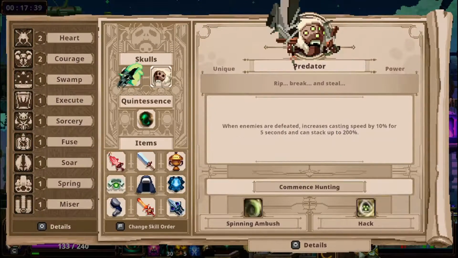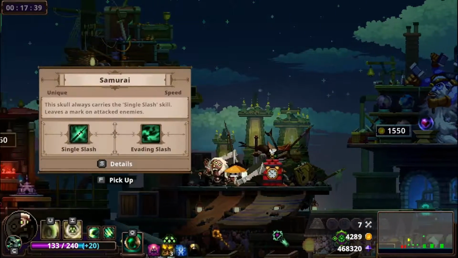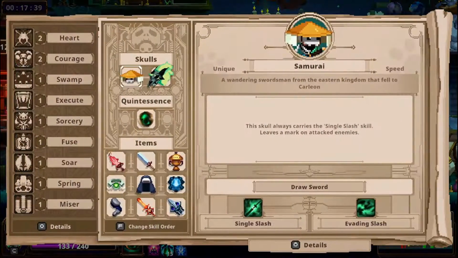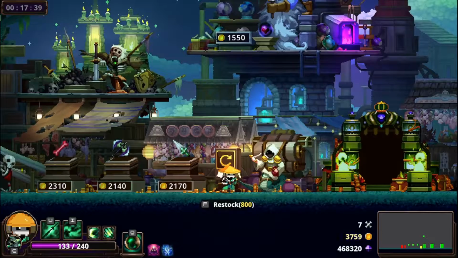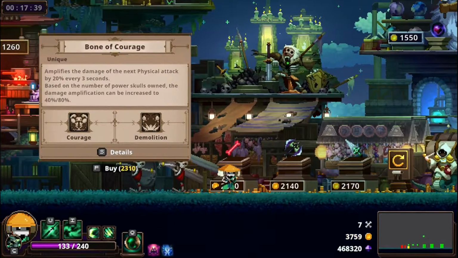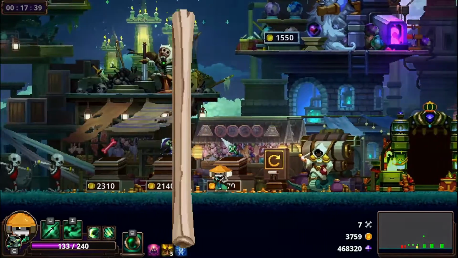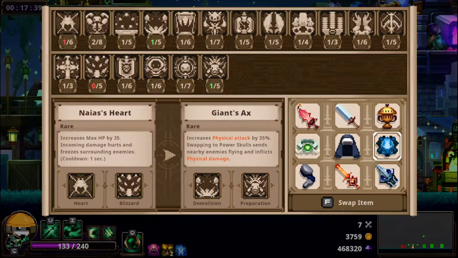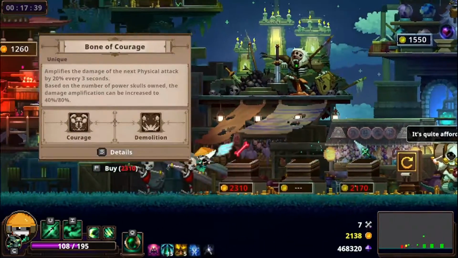Now, we have the option of ditching Predator. As we saw, Predator is losing damage now compared to Gunpowder Sword. So what we do is we ditch Predator and take Samurai, because Samurai is a Speed Skull. And the bone items, like the Mana Bone, are specific items that get stronger the more skulls of the same type you have. Example, the Bone of Courage gives you bonus damage based on how many power skulls you have. So we always want to keep 2 speed skulls in this case. We get that item, it's really good.